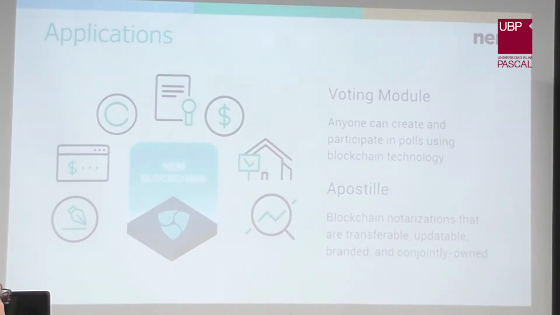Una de esas es un módulo de votación que cualquiera puede crear y participar en polls y crearlas dentro de la blockchain. Y apostille, que es una notarización de notarios, en caso de escribanos. Se pueden hacer notarizaciones de notas que son para demostrar que no son corrompibles, modificables o que una firma no te lo puedan corromper. Lo que es un escribano, digamos, toda la parte notarial.